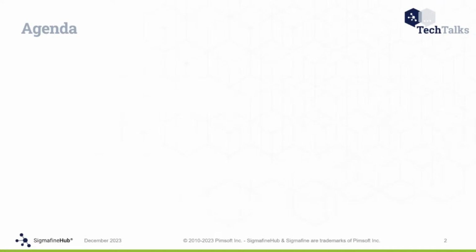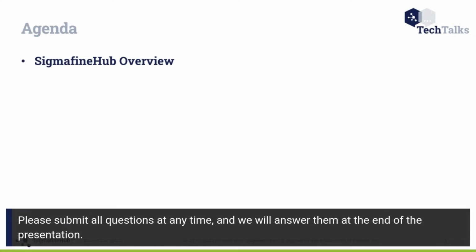So let's see today's agenda. We'll start with a brief overview of SigmafineHub for the new folks that didn't participate in the last webinar, the last Tech Talk. Then we'll have a complete overview of the display authoring functions and everything that is included there. Then we'll have the Q&A session, followed by the next steps and the end of this webinar.